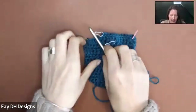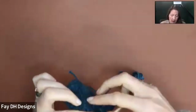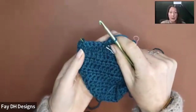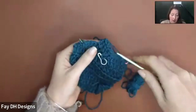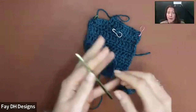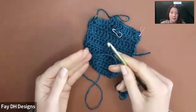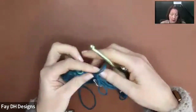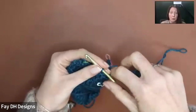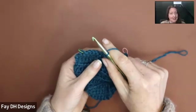I'm assuming that some of you may have only just picked up a crochet hook. And so my first top tip is there is no right way to hold a crochet hook. I tend to find that whatever way you would go to pick up a pencil or a pen, left-handed, right-handed, whatever feels most comfortable in your hand is the right way for you to hold your crochet hook. And there are no crochet police. So if somebody ever tells you that you are holding your crochet in the wrong way, they don't get the right to tell you that.